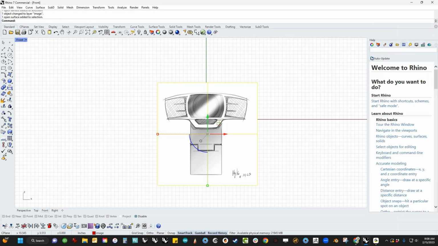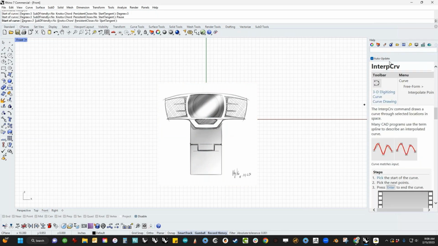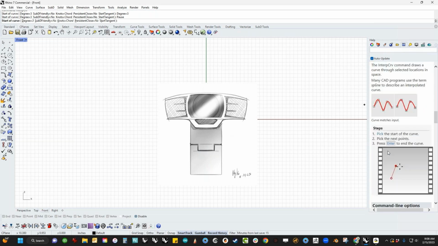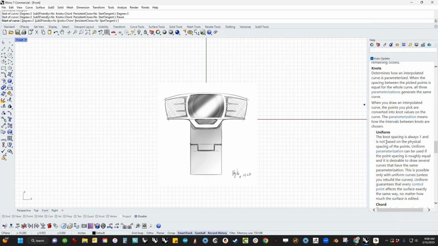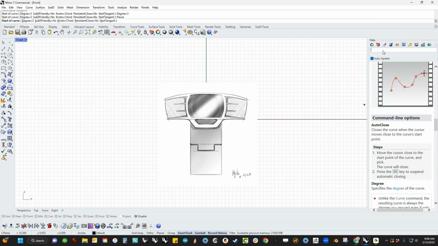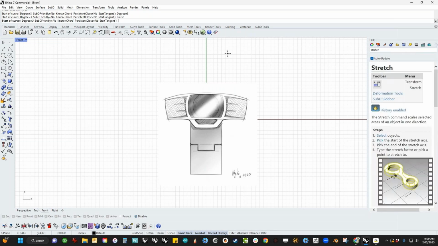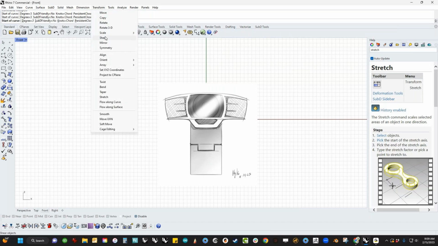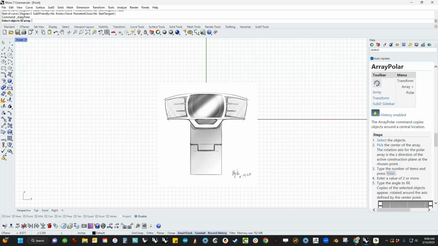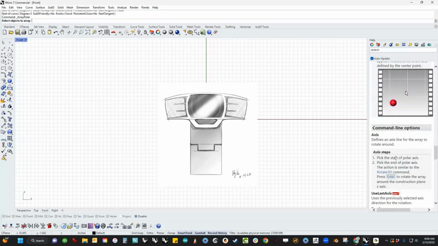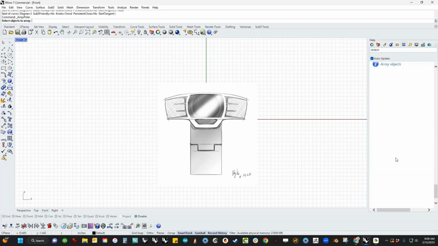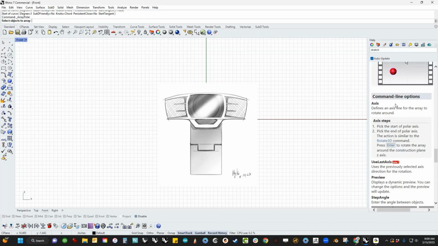This is context sensitive. So if I click a tool, watch what happens. If I click a line tool, with this auto update check, it brings up the help for that command. You can also type a command up here, like let's say stretch, and it'll bring up the help for that command. But with auto update, anything that I do, like say I want to do a polar array, once I pick that tool and the tool is active, it's actually going to bring up the help for that particular tool, with some little videos on how to use it. A lot of people don't know this about Rhino.